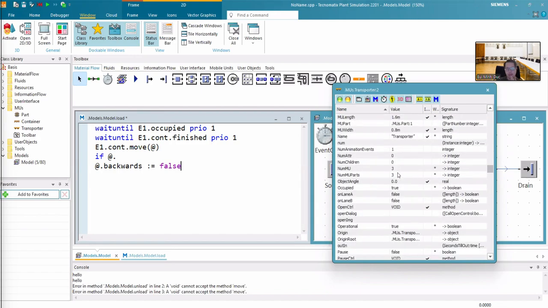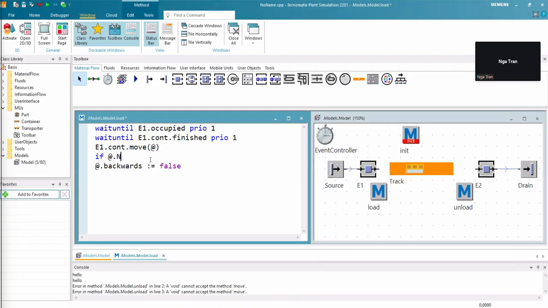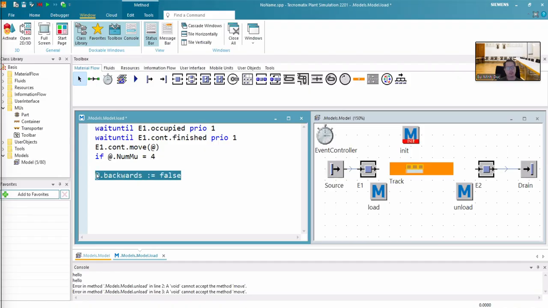So now here num mu. Okay, check num mu of the add. Add dot num mu equal to 4. Okay, if the num mu is 4, and then it can go.